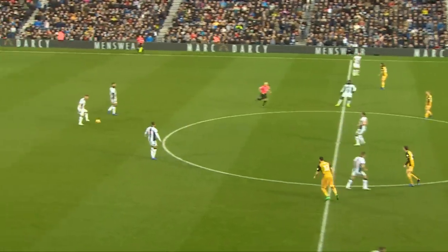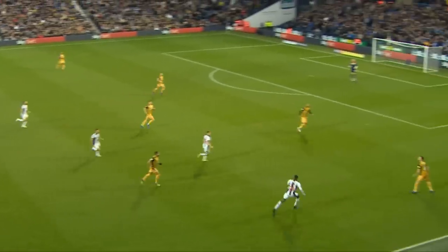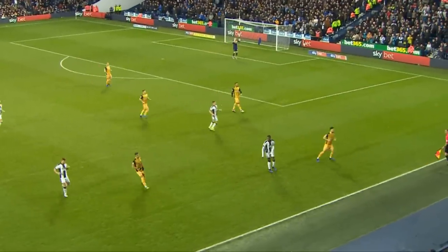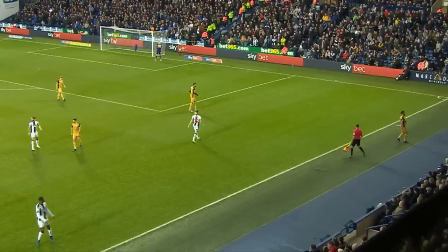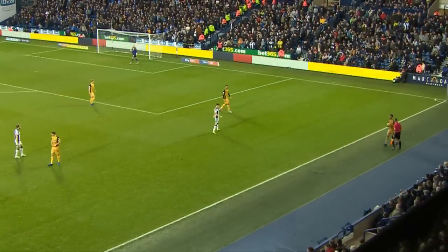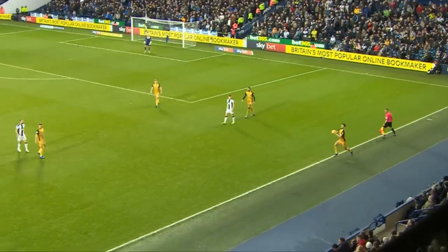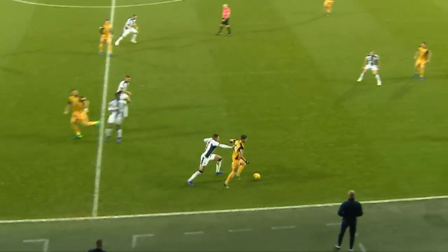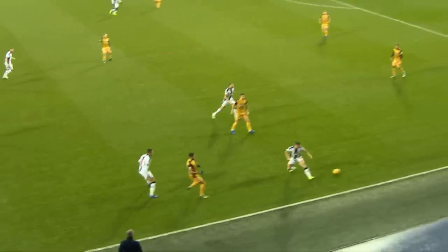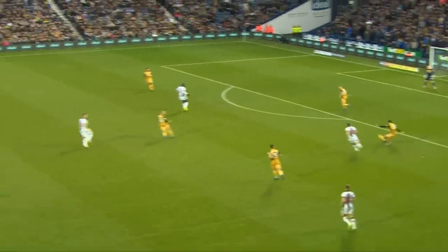Change strip, all gold, and we are underway, and the ball is sent back to Chris Brunt at the edge of the centre circle, who lofts it forward, and Morgan Fox just allows it to go over his head and out of play. And I think Morgan Fox has looked rejuvenated in the last couple of games. He's looked like a new player, John. Without a doubt, I think he's given everything and played really well, defended really well, so let's hope it's a sign of things to come.